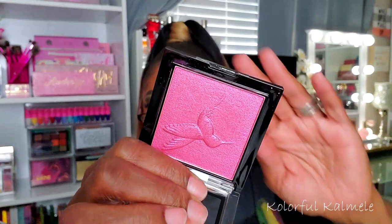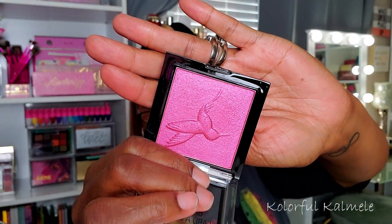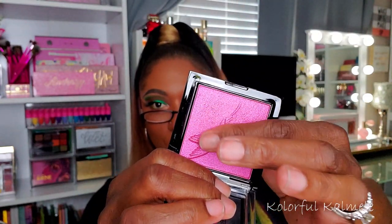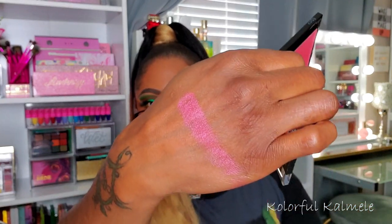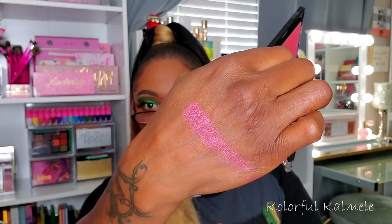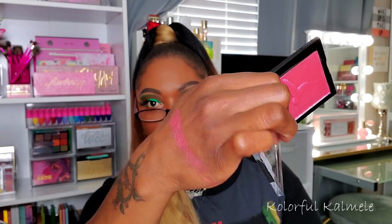Next, I have this Wet n Wild Color Icon Baked Blush. Now, I picked this up just because it's absolutely gorgeous. It's super pretty. I really don't see myself wearing this. This is called Dare to Soar, but I'm gonna try it out, y'all. I'm gonna try it out one day. It is a shiny type blush, kind of like the colored rain one that I swatched earlier. Really pretty. See, it's gorgeous. And it doesn't look like it would be too shiny. But I will admit it did scare me when I saw it because it is shiny, but it's pretty.